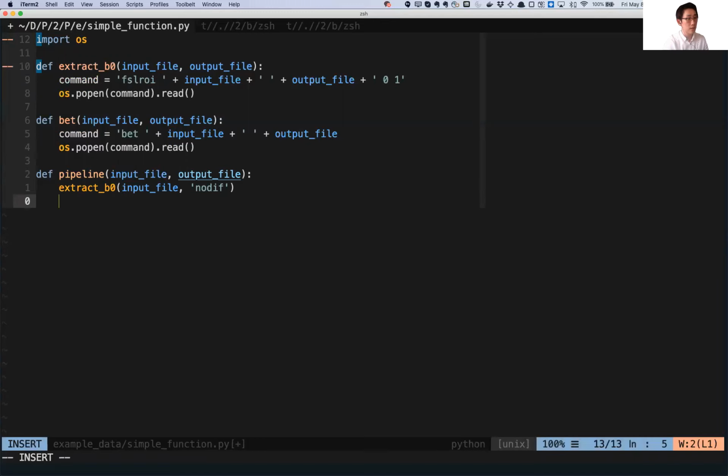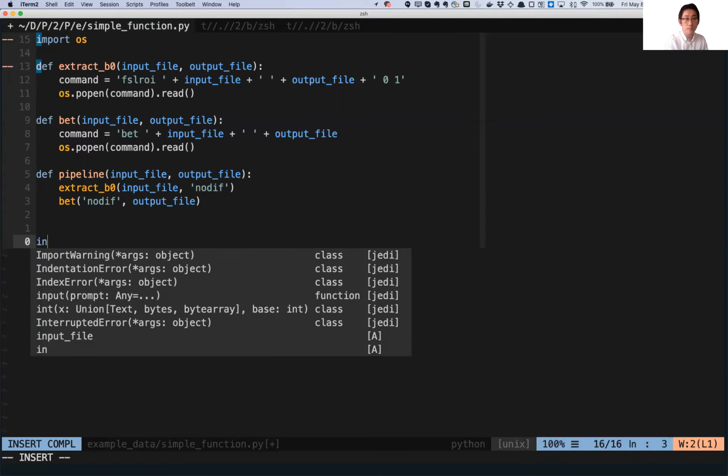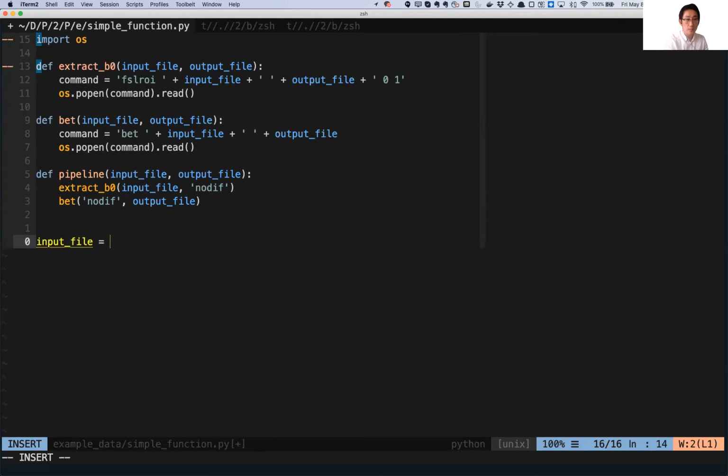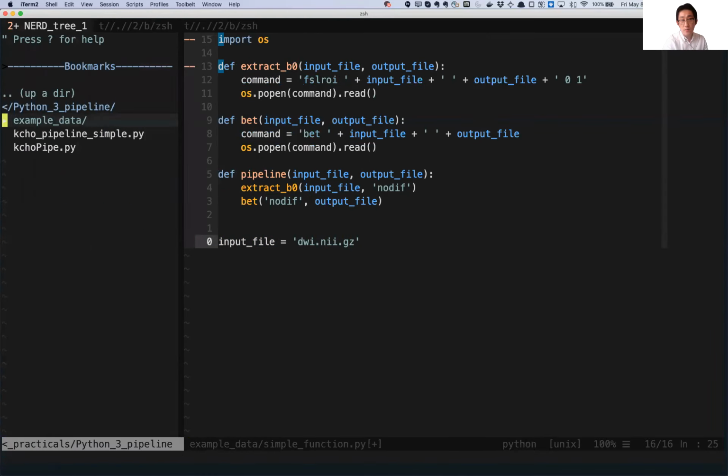Okay, next, I want to run bet on the nodif file that was created. And I want to put that as output file, the final output file that I defined, that I give to the pipeline function. Let's define them. So input file equals DWI nifti, which is in the same directory where I created the simple function.